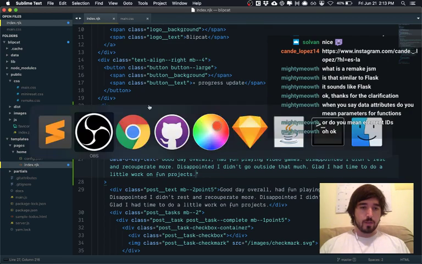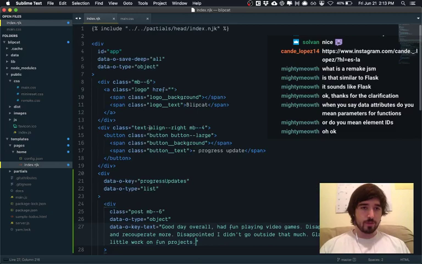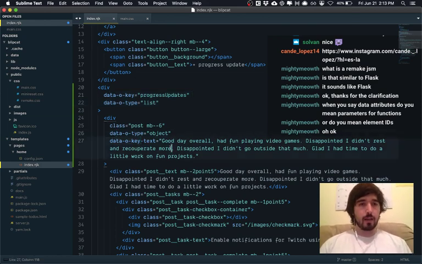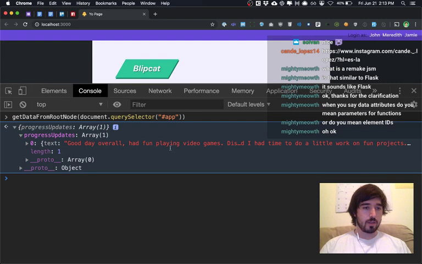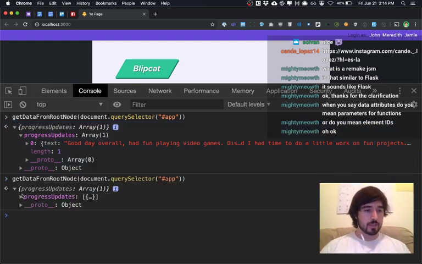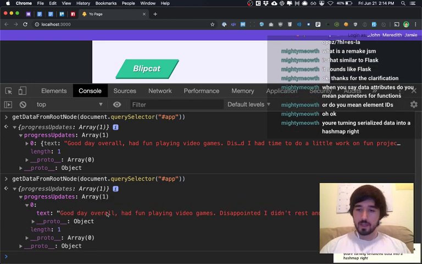And we experimented with that by adding some data attributes, one right here, two right here, and then two right here. And that allows us to export the entire page as an object that has an array of progress updates, and each progress update has some text.